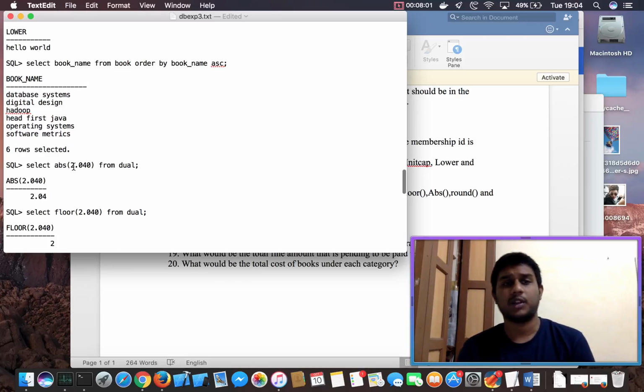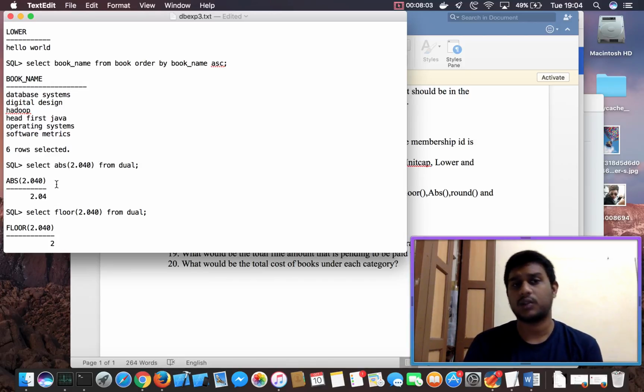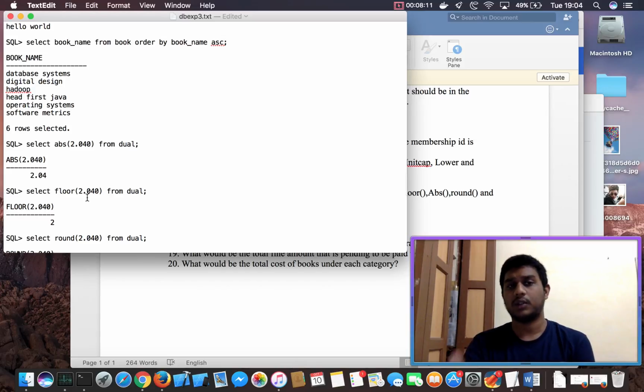See here, absolute value: even if you give a negative number over here, it will show you the positive number of it. If you give the floor value, since the nearest integer towards the lower bound is 2, it gives the value 2.